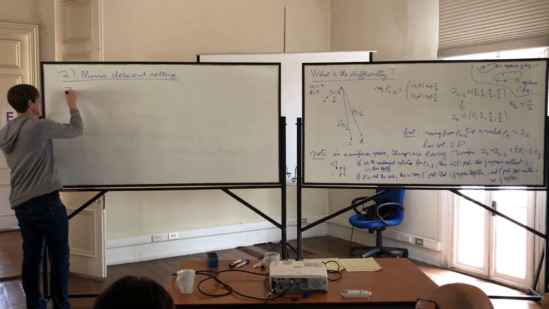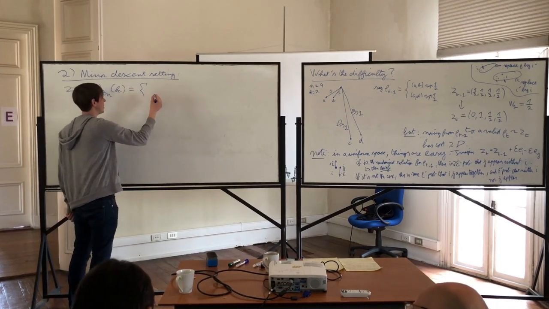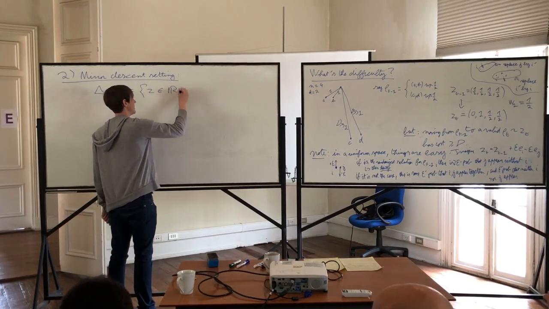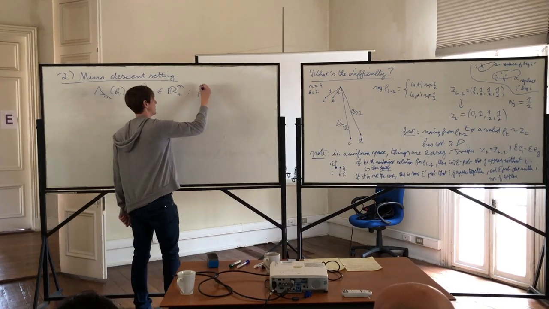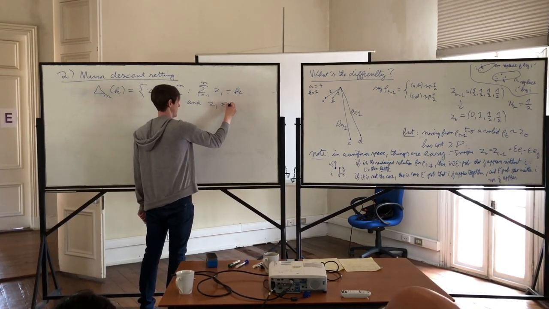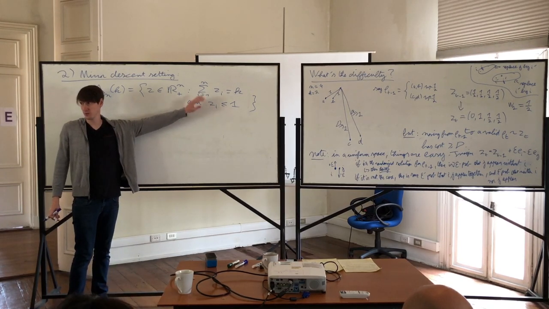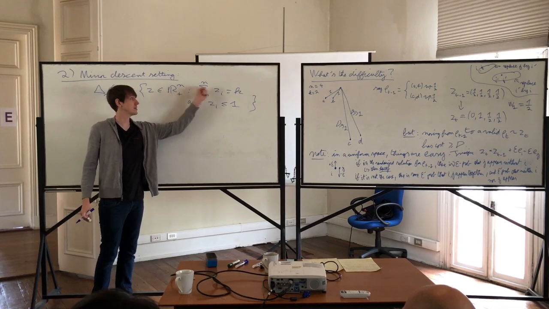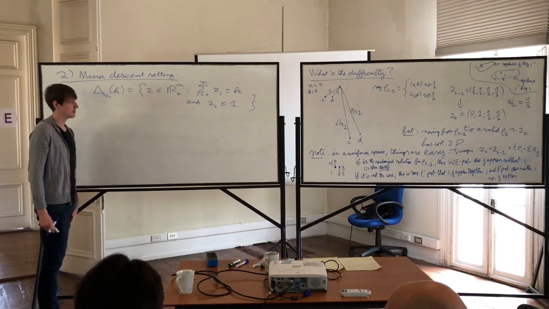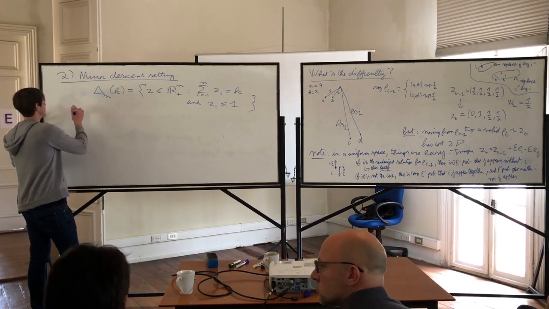Okay, so mirror descent setting. Again, I'm going to maintain this Z, which is, let's write it as delta nk. This is a set of points Z in R plus n, such that the sum of the Zi is k, and all the Zi's are smaller than 1. Okay, so you already see that I'm having one more Lagrangian term compared to before. Before we just had the sum of the Zi was 1. Here we have another one, which is that the Zi's cannot be bigger than 1. It's not actually very important. We will see.